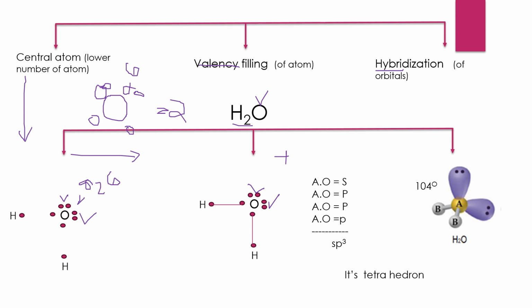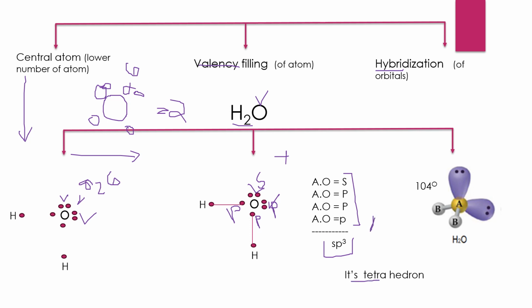For the hybridization of molecules, we should know how many hybrids we have. Here we have this oxygen on the s-axis, this lone pair at the p-axis, this lone pair at the p, and this single pair at the p. So here we have 1s and 3p. We will hybridize it, and the hybrid orbital is sp3. According to sp3, it is like a tetrahedron.